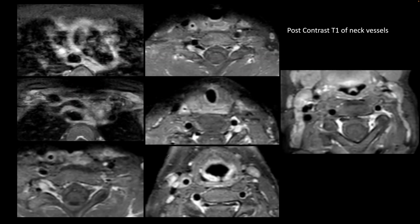These are the comparative vertebral arteries, which show a normal flow void without wall enhancement. This is just proximal to the region of the carotid bulb. Patent lumen with a circumferential wall thickening with enhancement. This is at the level of the internal carotid artery. We see a normal internal carotid artery, normal flow void, normal vertebral flow void. This is the carotid bulb region, where we still don't see a flow void, but see a wall enhancement. So there is wall enhancement involving bilateral common carotid arteries, the left common carotid artery is occluded, the right one is patent, and there's also enhancement in the aortic arch and the origin of the aortic arch branches.